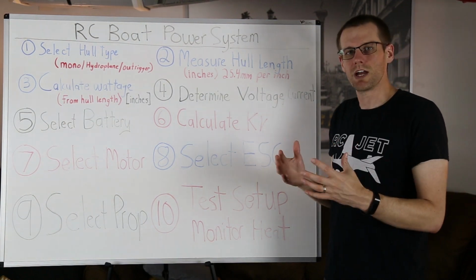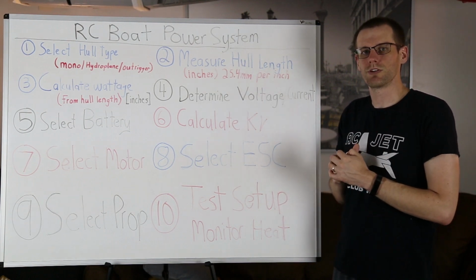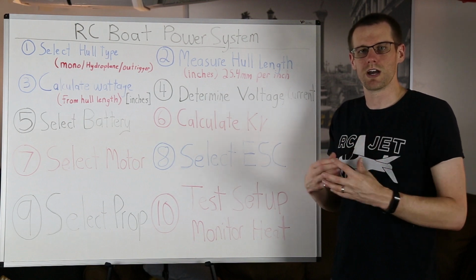The next step is to measure the hull length in terms of inches. We do need inches for this, so make sure you have that measurement already worked out in inches.